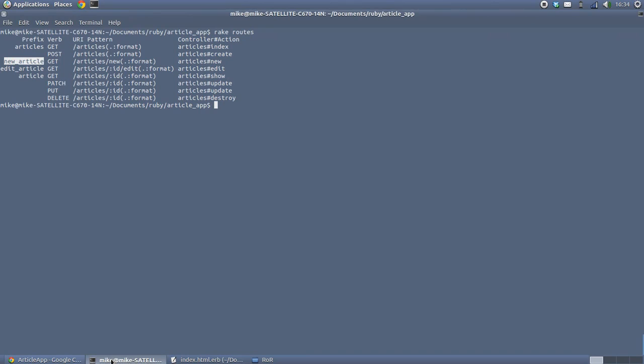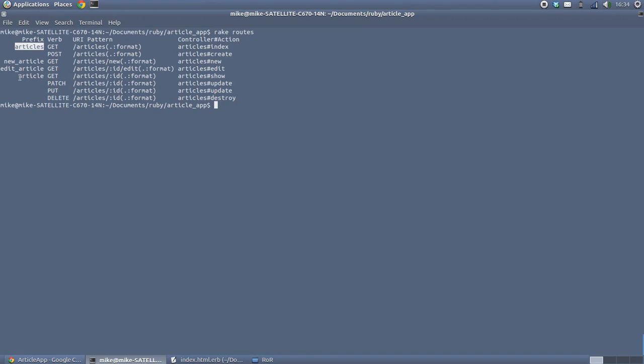And of course, if you wanted to link to edit article, then that would be edit_article_path. Or if we want to link to a single article, then that's article_path again. And the index page is obviously articles_path.